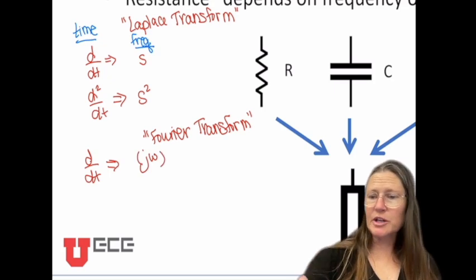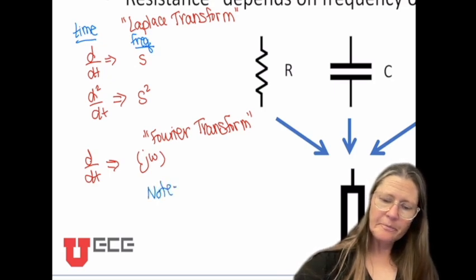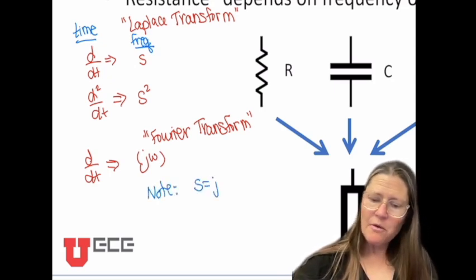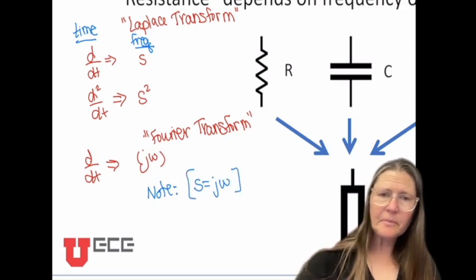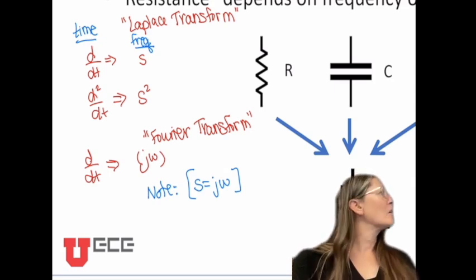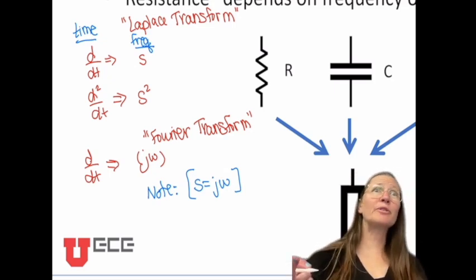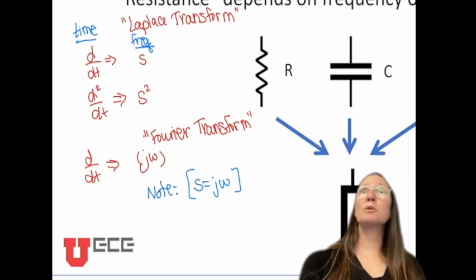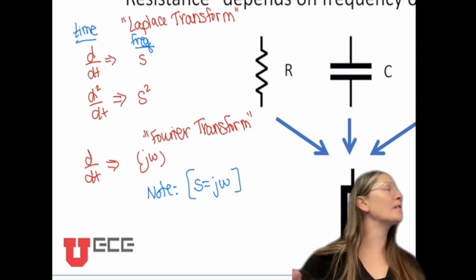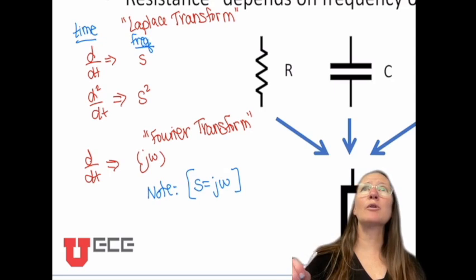So what you notice here is that for our purposes, s can just be set equal to j omega, and it means the same thing for us. What is omega? It's the frequency from an input signal. So we would use that omega, and then we would have a complex number there, some number times j, and we know we can manipulate those expressions.